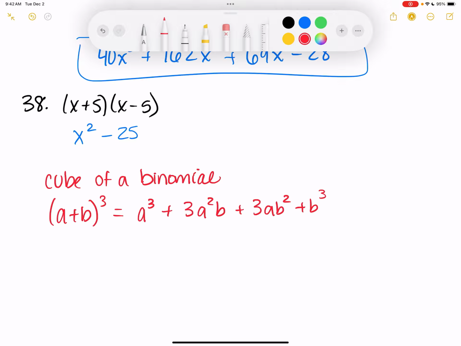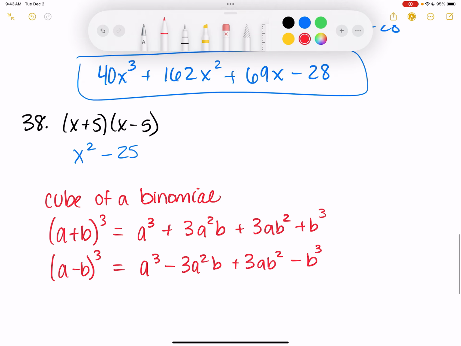Okay, if it is a minus b cubed, all the signs of the plus one are plus, but for the minus one, it is a cubed minus 3a squared b plus 3ab squared minus b cubed. So the second and fourth terms are negative if it's minus, minus 3a squared b, because it's a pattern of 1, 3, 3, 1.